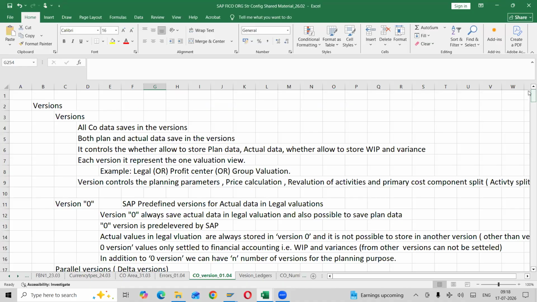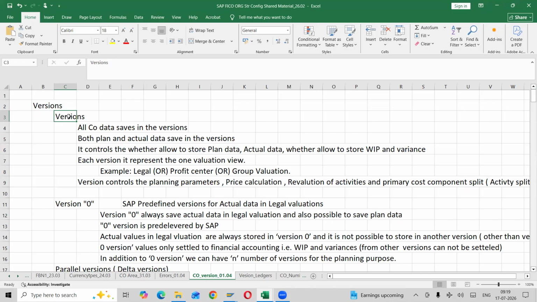In the controlling module, all CO data, whatever postings we are going to do, from other modules to CO or within the CO, whatever we do, that plan data, actual data, will be saved into versions. The entire data will be stored in versions.